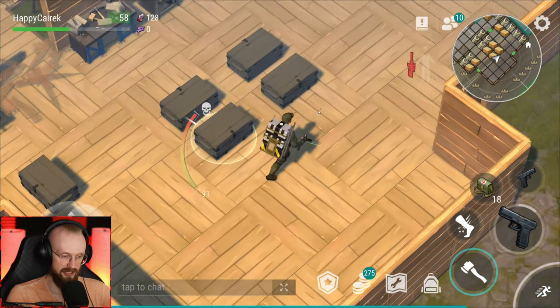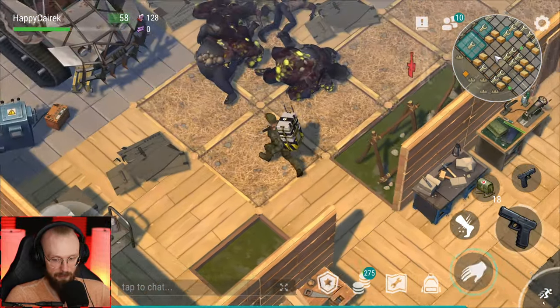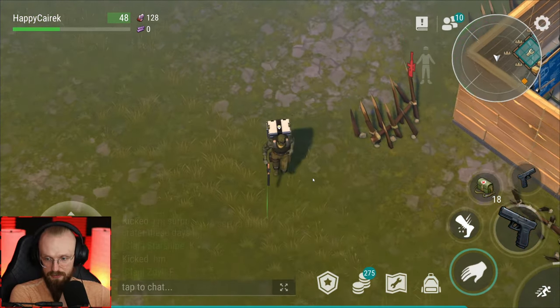There we go. We have a few more chests here, but if I'm not mistaken, these chests are kind of useless, kind of empty. But before I open up more of these chests, let's run back to the chopper. Let's drop the loot, and then let's start opening up those chests.